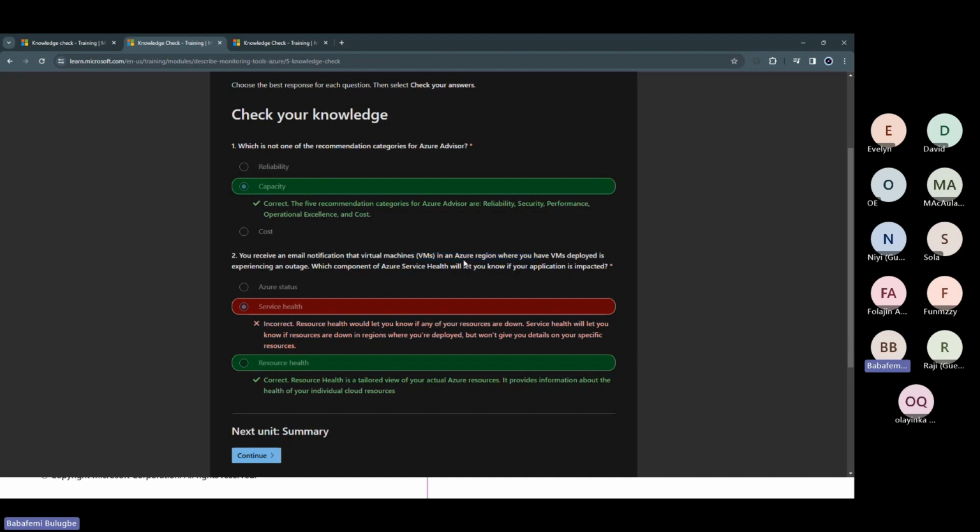So you talked about the region. So it's not just your service now. So it should be the service out. Yeah, because you are getting an email notification that in an Azure region where you deploy, your machine is an outage. It's not individual. I'll not take this answer.